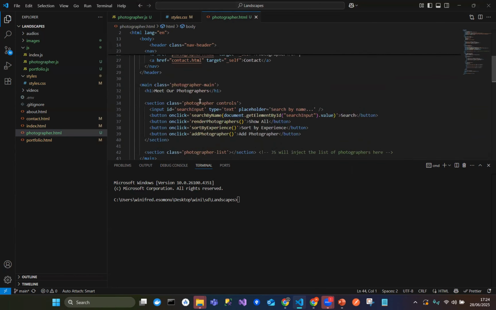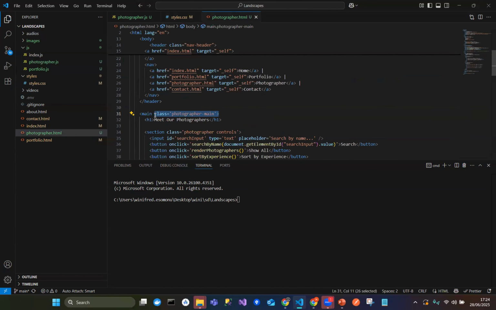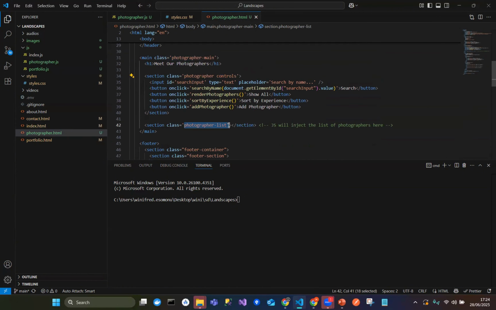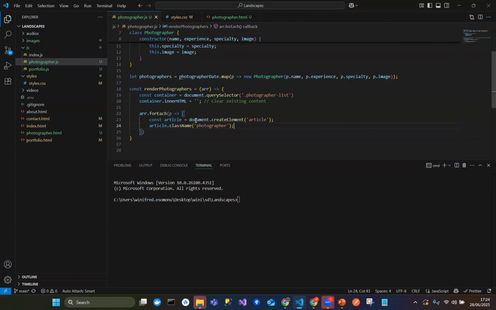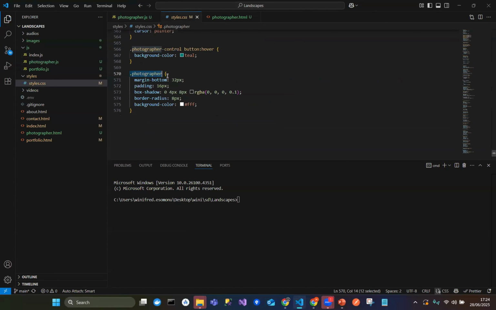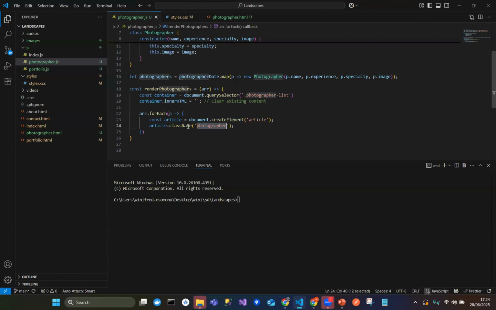But in my photographer.html, I only have a class called photographer name, another class called photographer controls, and another class called photographer list. So I never really used this photographer class anywhere. So this is where I'm using it now, right? I'm creating a new element called article, and on that article, I'm assigning a class name of photographer. So this class is automatically going to be applied to this article.